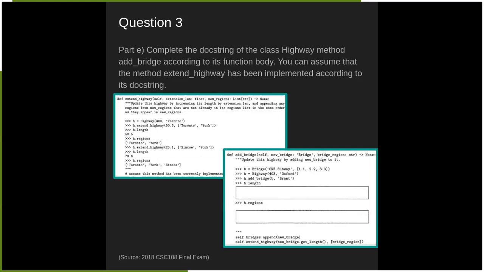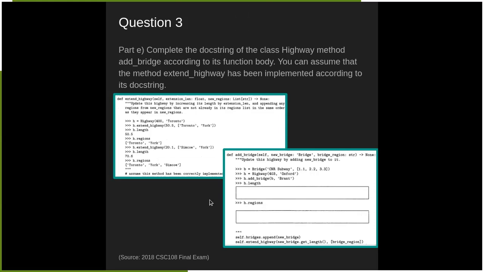And so in the docstring example, you create a new bridge B with the name CNR subway and the span list containing the values 1.1, 2.2, and 3.3. And then you create a new highway with the number 403 and then the region Oxford. Then you add the bridge B and then with the region Brant.